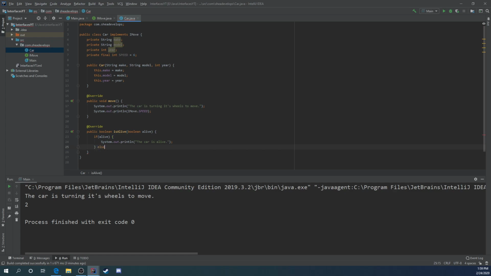That's if car is dead. You return true. Really, this one you could just make a void method, and that would work. Probably even better, but for now we'll just leave it like this.